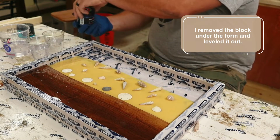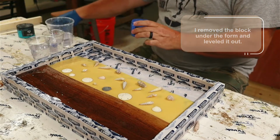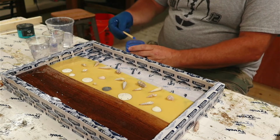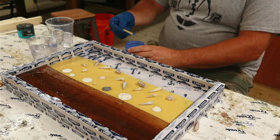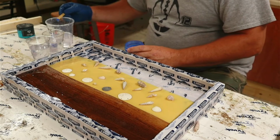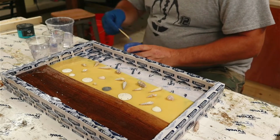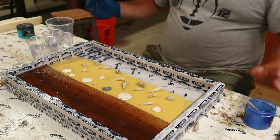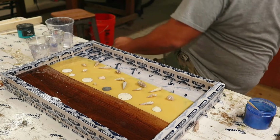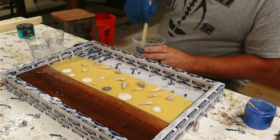So I'm going to take this Pacific Blue, and this is not a science here, because I'm not actually sure exactly how much to use, but I take a popsicle stick, and I just put a little bit on the end. I don't want much. A little bit's going to go a long way. I'll just do that little amount. I'm going to mix it, using the same stick I just used, and see if it's dark enough.